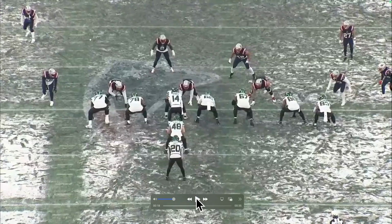Let's do it. Okay, guys, we got a quarterback under center. We got I-backfield set. So now that tells us up front, we're in a 3-4 alignment. There's two outside linebackers right here, these two guys, and then your 3 down right here. There's your two other linebackers right there. Okay, we're in a 3-4 look.